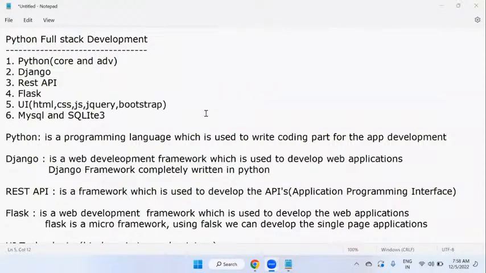So this is for today's lecture, and tomorrow we'll meet again on the same link. After finishing this course, I'm eligible for front-end developer also. Please provide a simple resume. Yeah, I can do it. But instead of claiming as a front-end developer, you can also claim that you are a Python full stack developer. That's better actually.